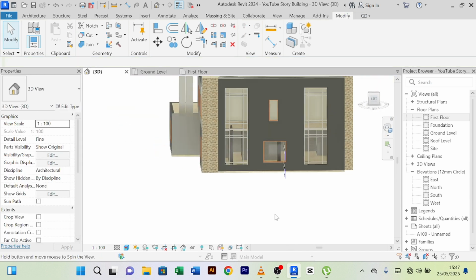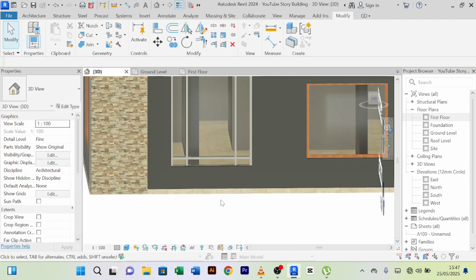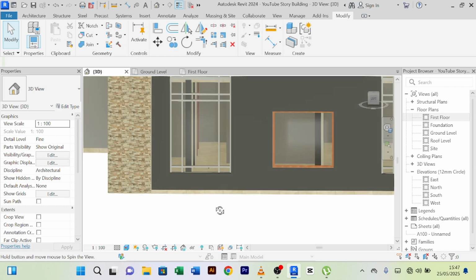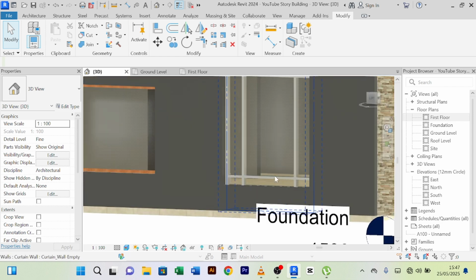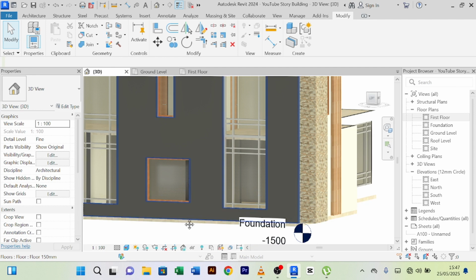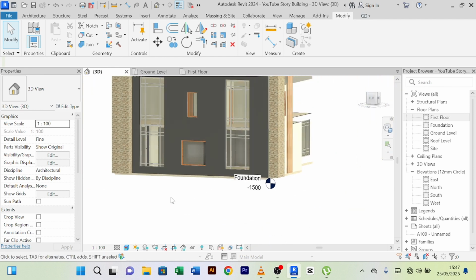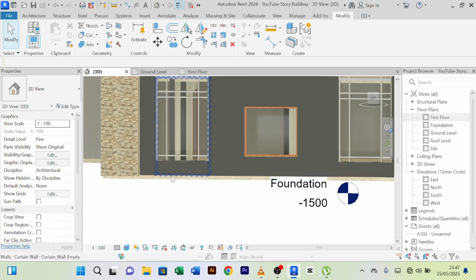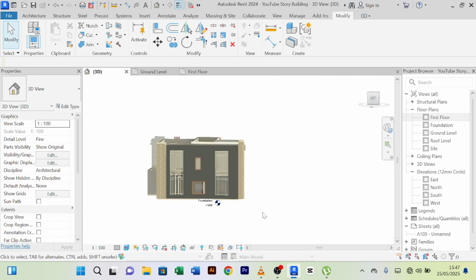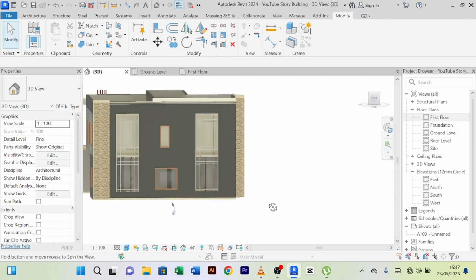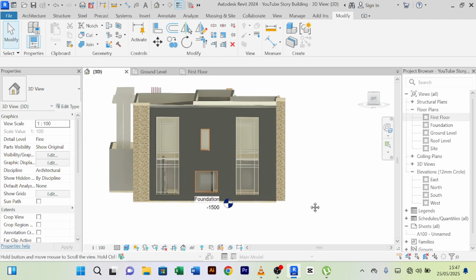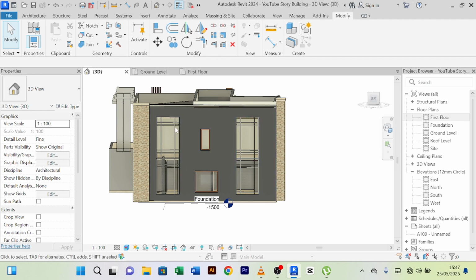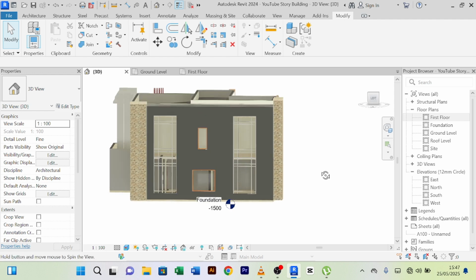Now we have some bit of wall down here that has covered our curtain wall, because the curtain wall can't really sit direct on the floor like that. You need to give it some wall down there. So I don't know what you feel about this side, but that's what I really wanted to achieve for this side of our house.